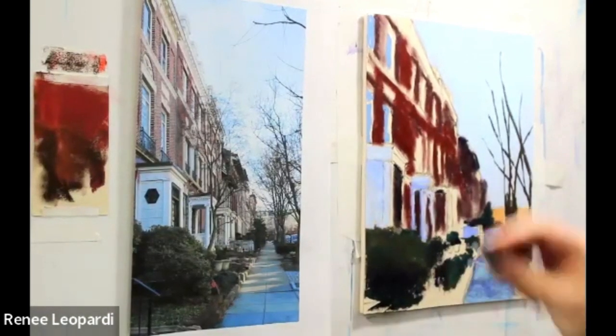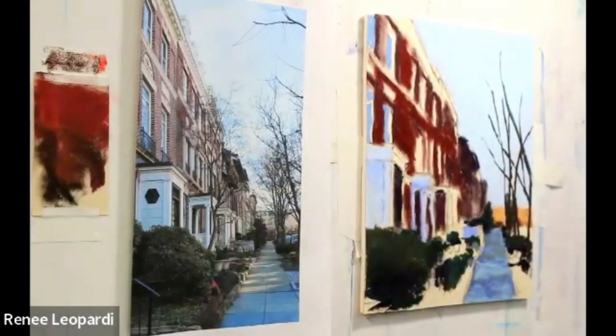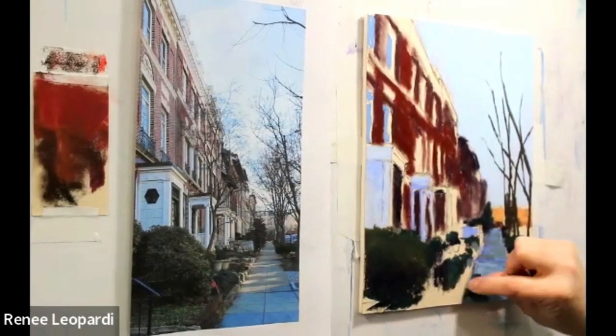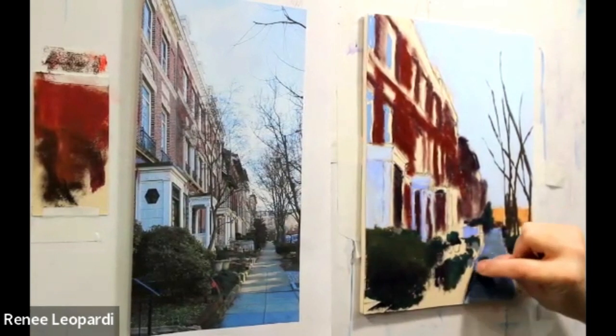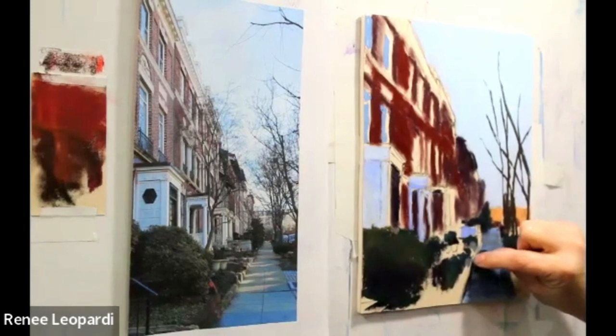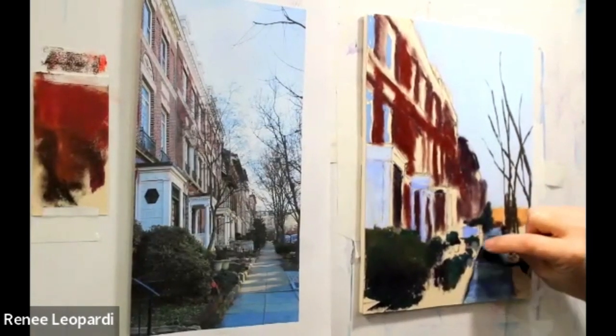Okay, is this not doing? Oh, gosh, I hate this one. I don't know if there's something wrong with it, but it's like plastic on the outside and I can't get it to do what I need it to do. Let's see if this one's any better. Yes, this one's fine. So I'm not drawing a line. I'm taking that hard, sharp edge, setting it down and pulling straight up. It's a little darker than it needs to be, but that's okay for right now.